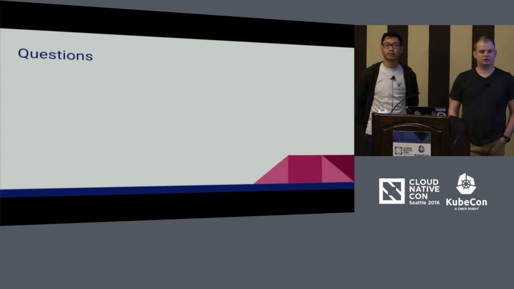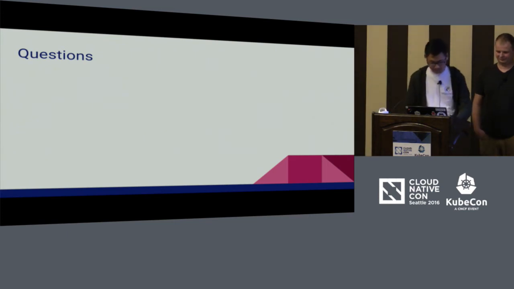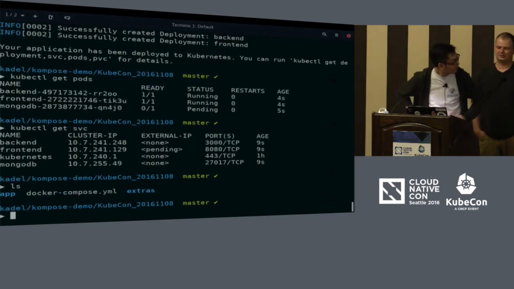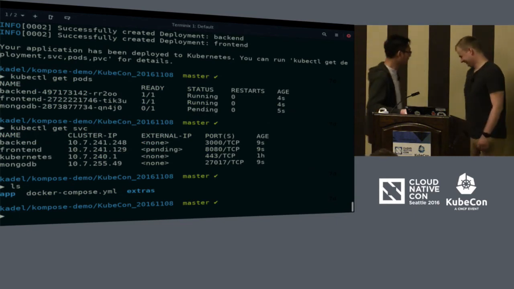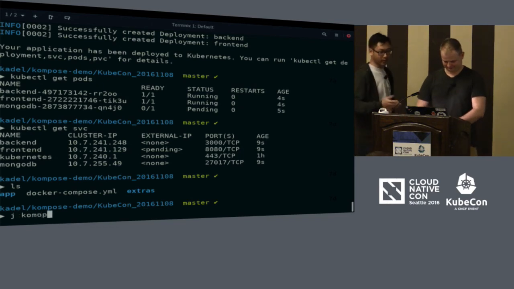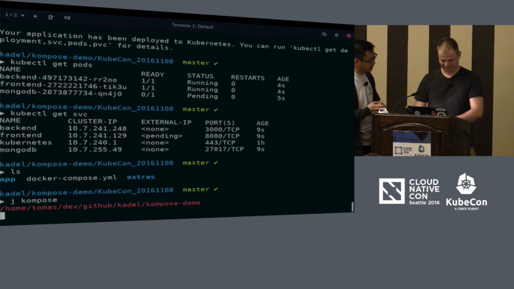So, more questions? Can you try to show if you can convert from the bundle to a chart? Yeah. Okay. I don't think we've ever tried that. I don't have any bundles. But you have the repository. Oh, yep. Right. Yeah, because we have the bundle format in examples already in GitHub.